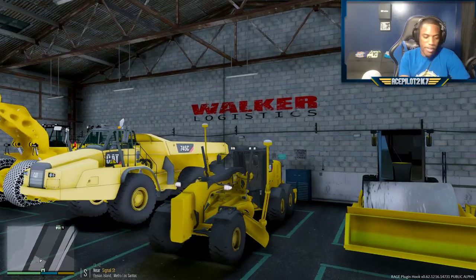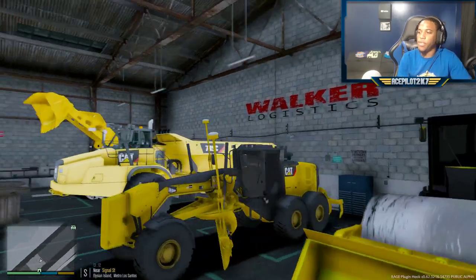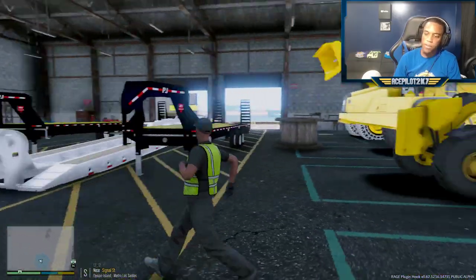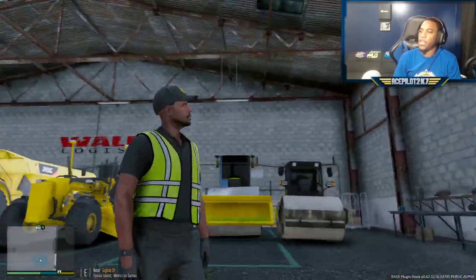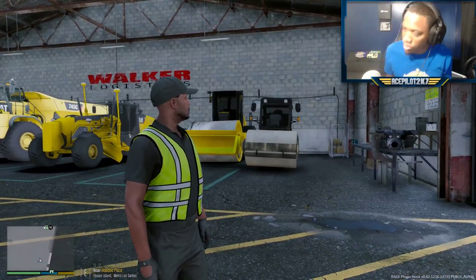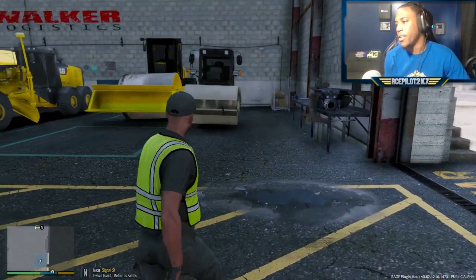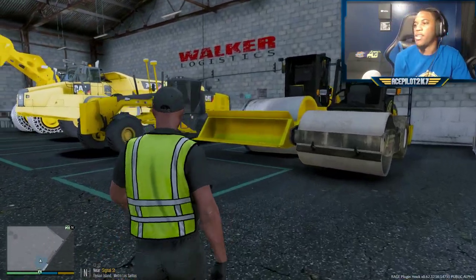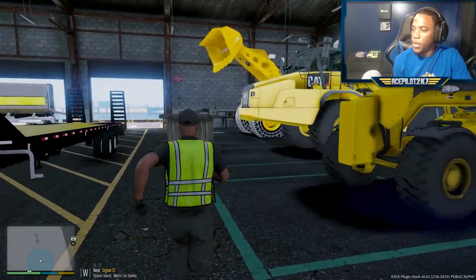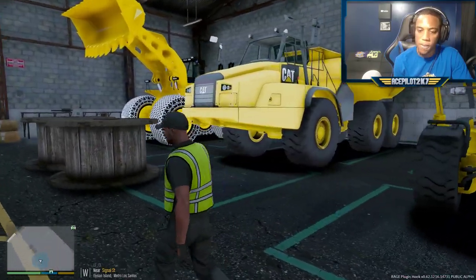Alright, guys, perfecto. So, we finished our construction job for today, guys. We got paid a pretty penny. So we got everything back in the construction shop. For those of you who have never seen the shop, I'll run through it really quickly so you can see what we have here. We have two steam rollers. We have the brand new motor grader. We have the off-road dump truck.